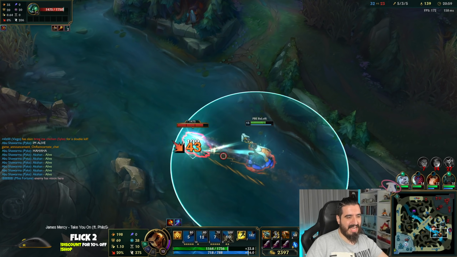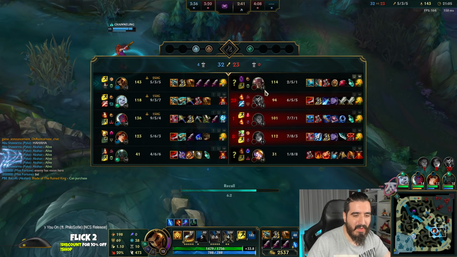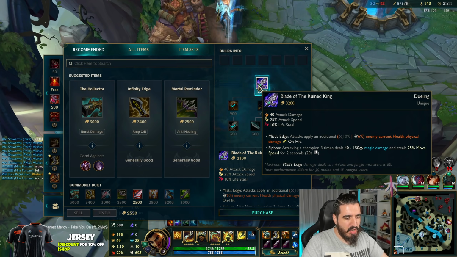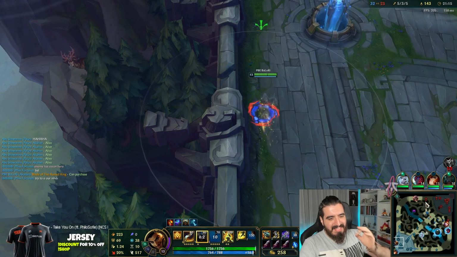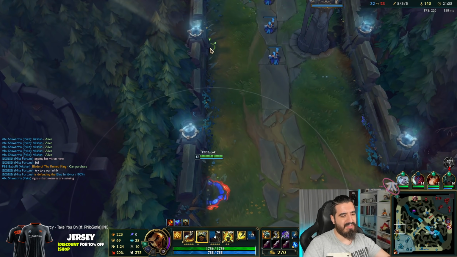Oh my god. Okay, next item is going to be Blade of Ruin King. And we are ready. We are ready. Two items. That's all that you need. The moment you finish Blade of Ruin King, you are going to be the strongest one that exists. Check how easy we are going to destroy this guy right now. He's not going to survive. It's going to be impossible.